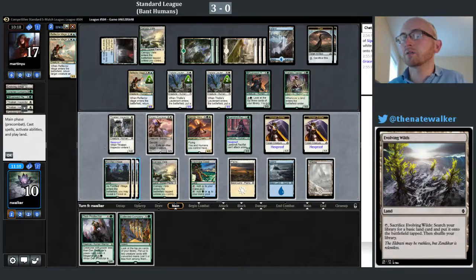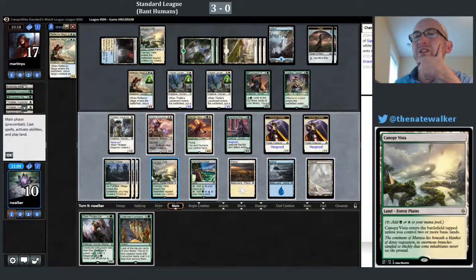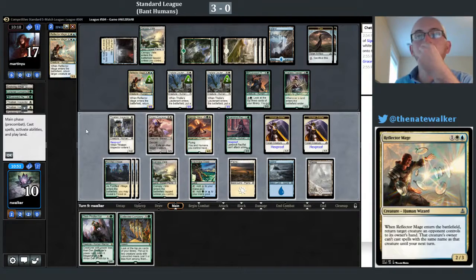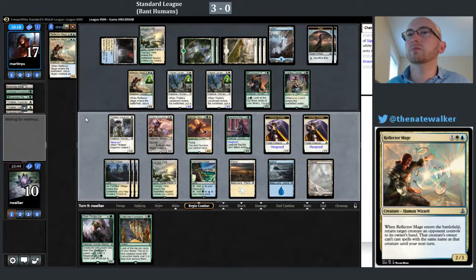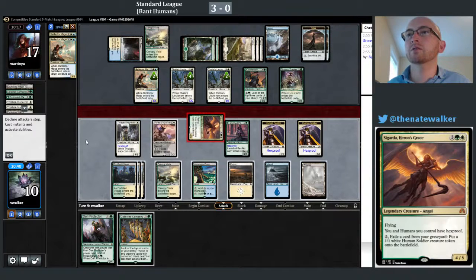Company. 1, 2, 3, 4, 5, 6, 7, 8 mana, so I can company and hold up Displacer. I don't know if this Den Protector is better off getting a company or a Reflector Mage. Probably company. Now I think I can actually start attacking, which is pretty nice.